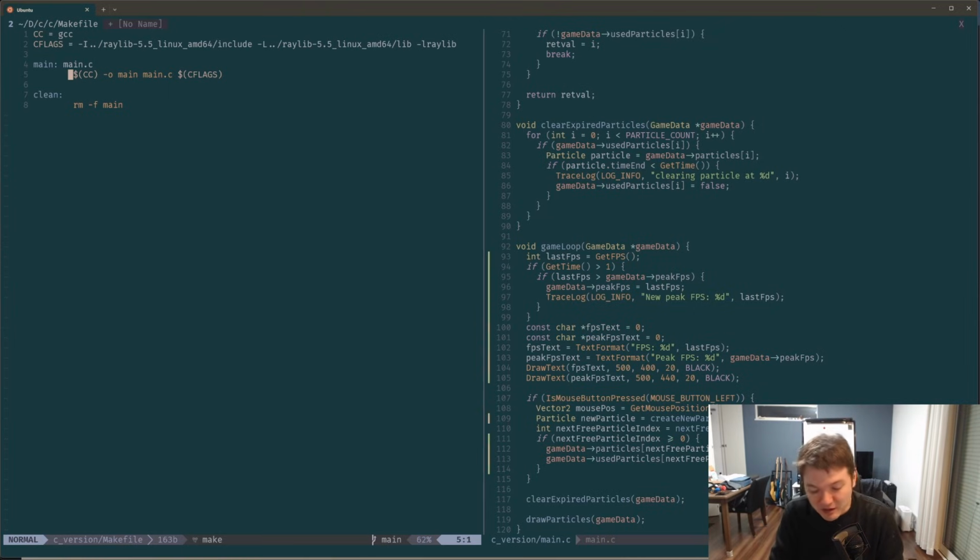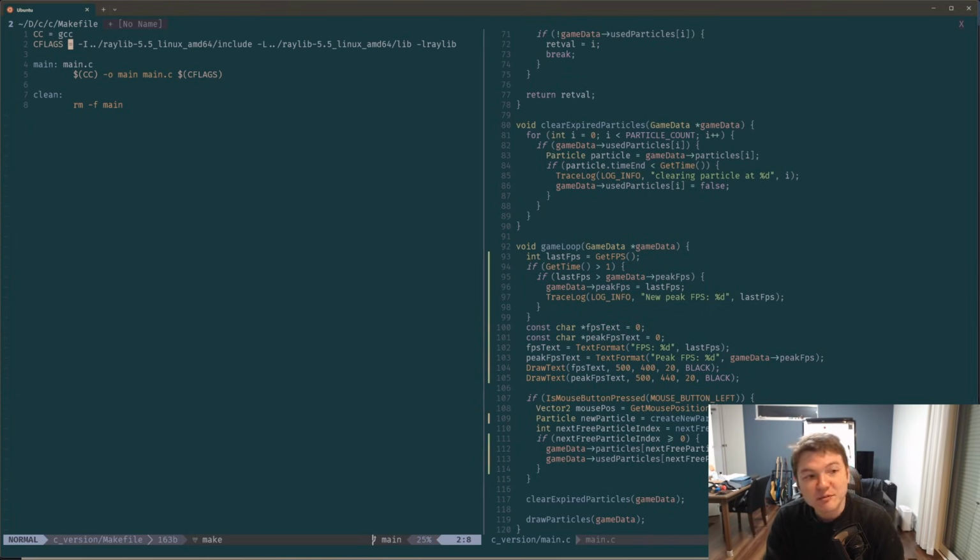And then for the makefile itself, it's real simple. We just have a clean target, we have a main target that builds the application, and then we have a couple of variables for the flags and the compiler that we use. By using make and downloading the header and the lib files, you can also just add the directories as flags, which is nice for ad hoc or single-time programs. You can also put them in your system directories if you plan to use Raylib a lot. But just for the purpose of this example, I didn't feel like doing that.